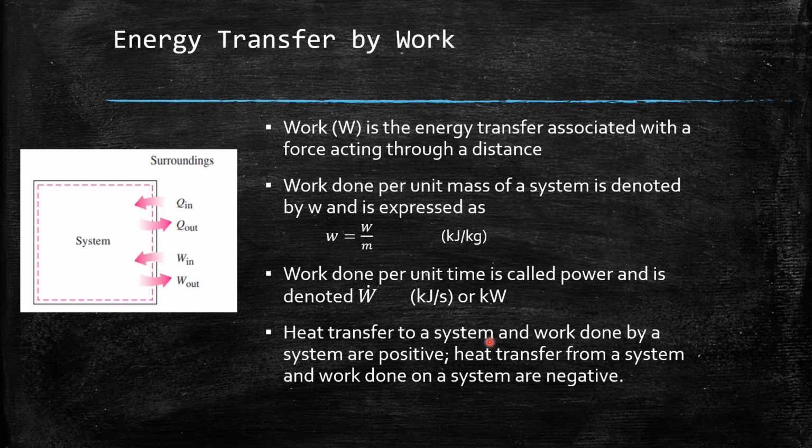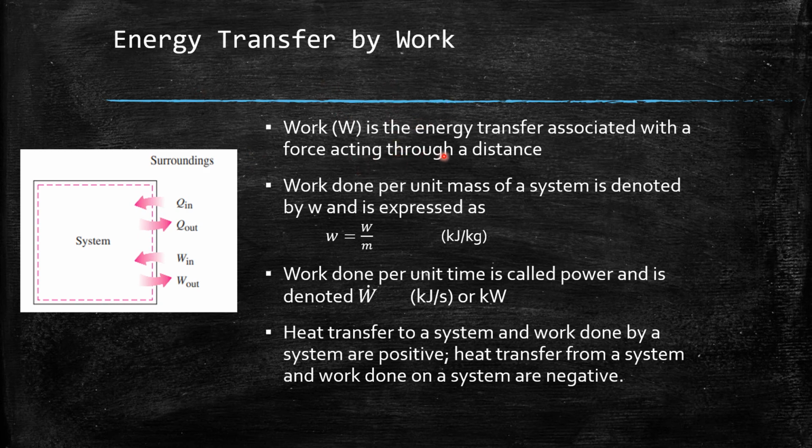How about when energy is transferred by work? Work, like heat, is an energy interaction between a system and its surroundings. Heat is easy to recognize. When there is a temperature difference between the system and its surroundings, there is heat. So, if the energy interaction is not caused by a temperature difference between a system and its surroundings, then we can say that the energy transfer is by work.